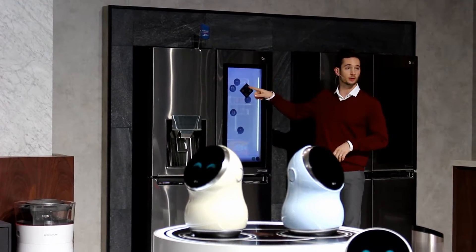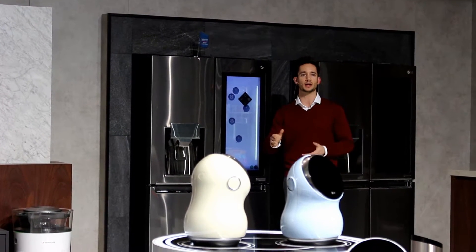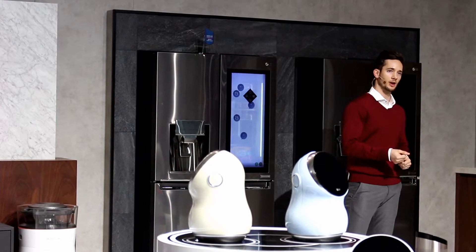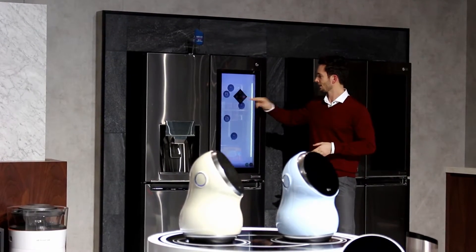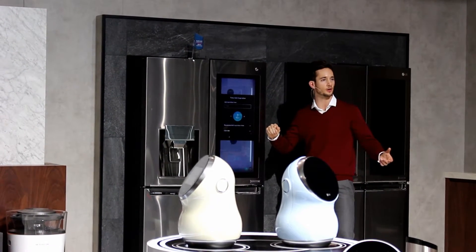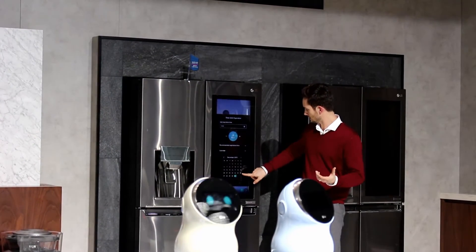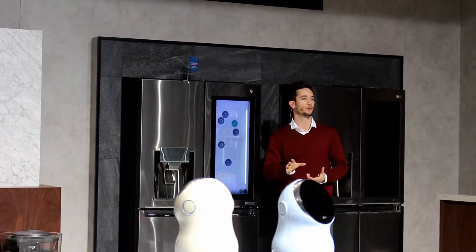We have a sticker function so you can make a list of all the food in your fridge. We have a timer — a really handy kitchen timer. We have a memo, which is a convenient way to leave notes to yourself and your family right on your refrigerator. There's also the D-Day function. A survey found that 37% of homeowners have found food in the refrigerator that's at least two months past the expiration date — that makes for a lot of food waste. Using the D-Day function, we can track expiration dates. Let's say we bought some milk — we enter M-I-L-K, select the calendar, mark the date — say the sixth — hit OK, and it counts down six days so you never have to waste food again.